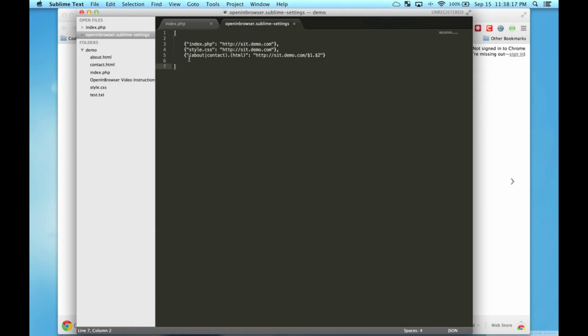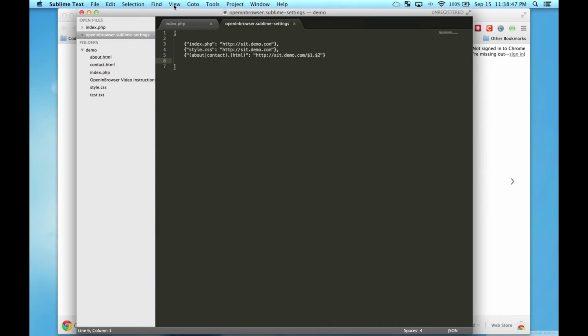And then I also have something here. It's a little more advanced. Really powerful what you can do. So I have a couple files here, about and contact.html. So anytime I open up any of those files, it'll actually open up the demo URL, and then it will actually use either about or contact here, and we'll also include the extension here. So very powerful. You obviously can see all the type of things you can do with this plugin.